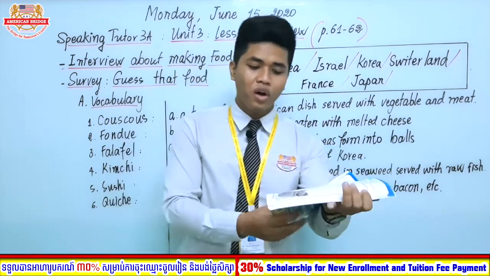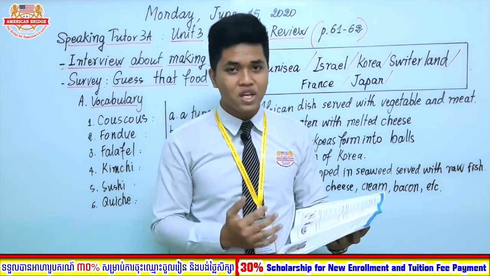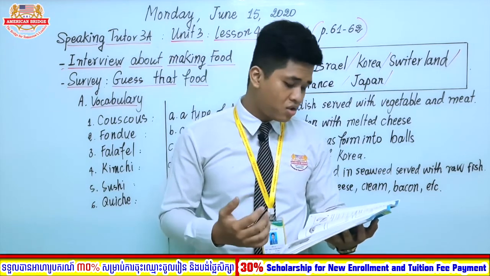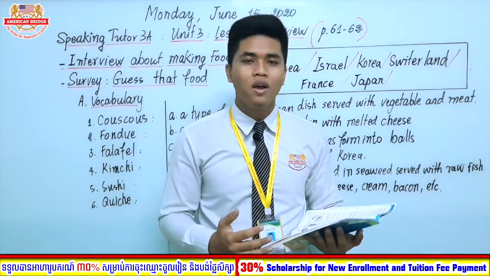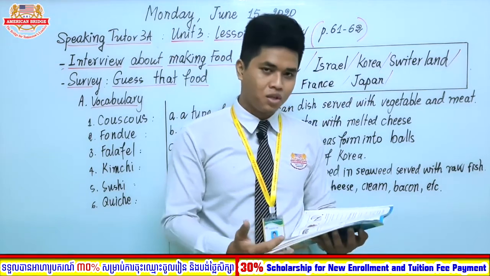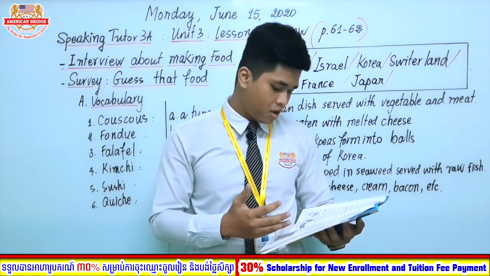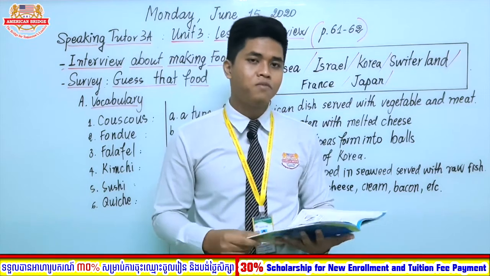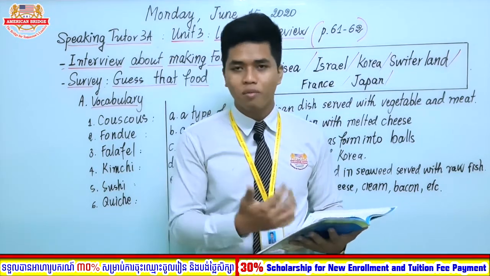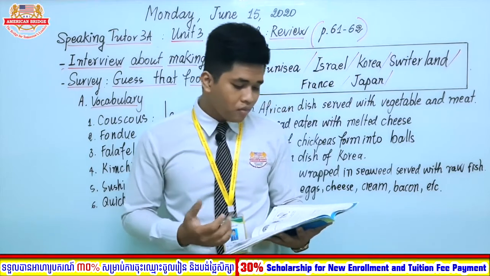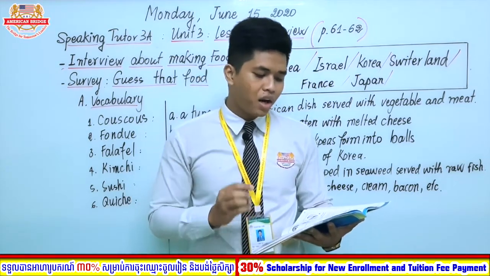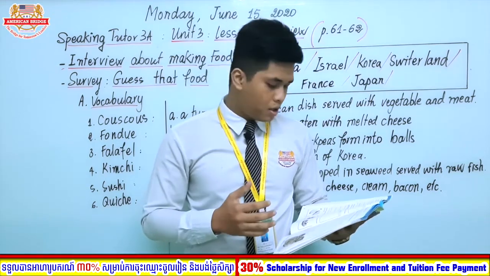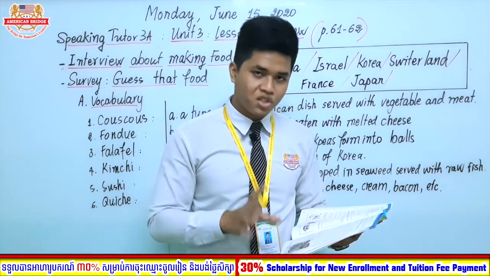61. Very good. What are you supposed to do on this page? What you need to do is to imagine that you are the people who will be asked by the reporter. And there are only, let's say, 3 questions that the reporter will ask you and you need to respond to. Here, they are talking about a place that smells wonderful, and they talk about the dishes. What you need to do is to form the questions by yourself.